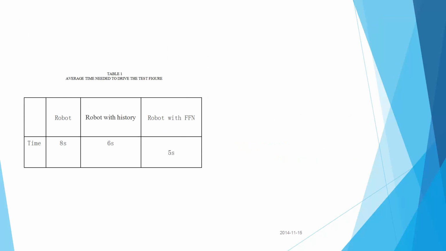Here is the second measurement test. The robot drives a specific path that looks like a horizontal 8 and rotates around its own axis. This result shows that the local wheel sensor improved the accuracy of robot movement control, but the wheel sensor cannot measure slip and friction effects. The backpropagation network can reduce the position error caused by these effects.